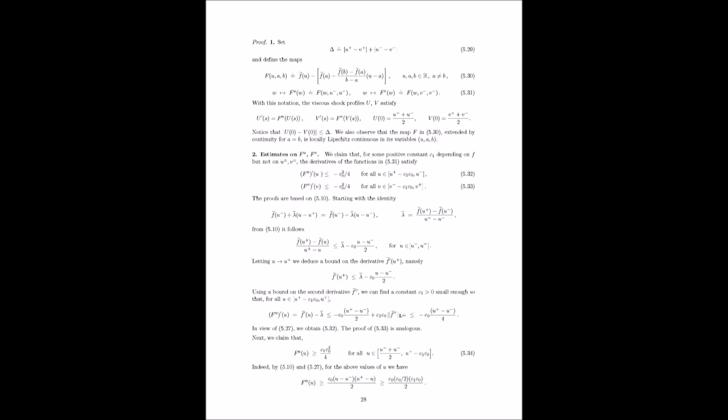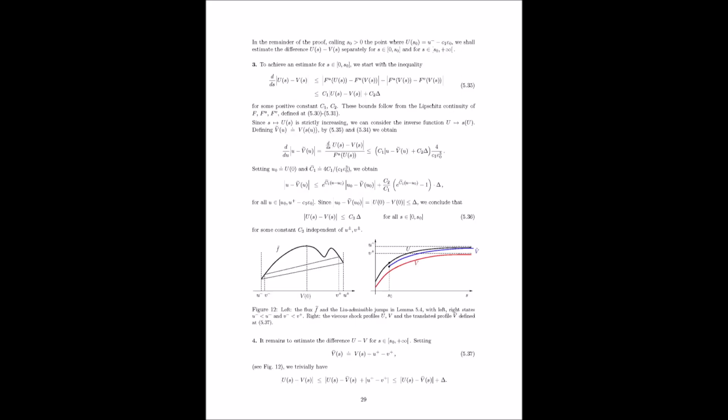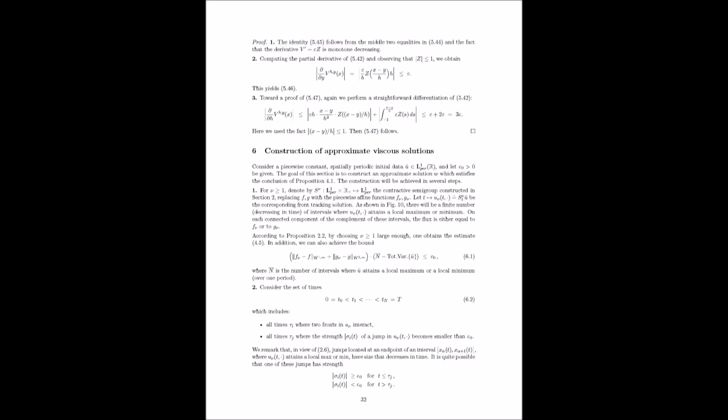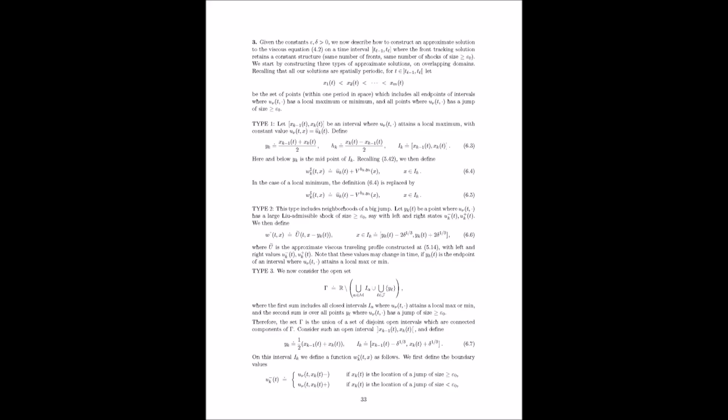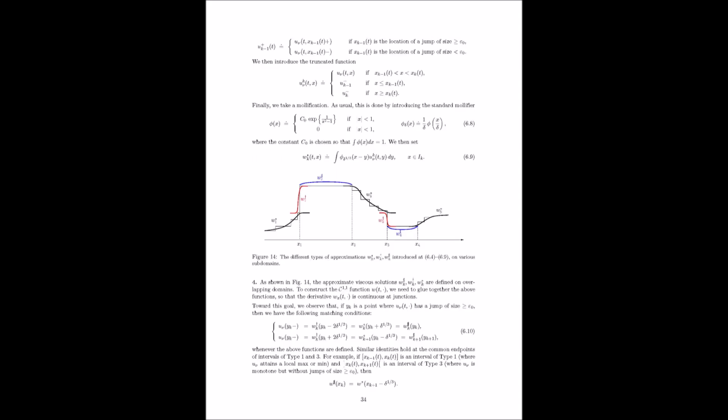Well, the key to proving it lies in proposition 4.1, discussed on pages 19 and 20. This proposition aims to show that any front tracking solution, any one you can think of, can be closely approximated by a solution to the viscous equation. So it's like we can mimic the behavior of the front tracking solution using a carefully chosen viscous solution. Precisely. To do this, they construct a special approximate solution, which they denote by W. This W acts like a bridge between the front tracking and the viscous solutions. It's like it can speak both languages, so to speak. So W is like a translator, helping these two different approaches communicate with each other.